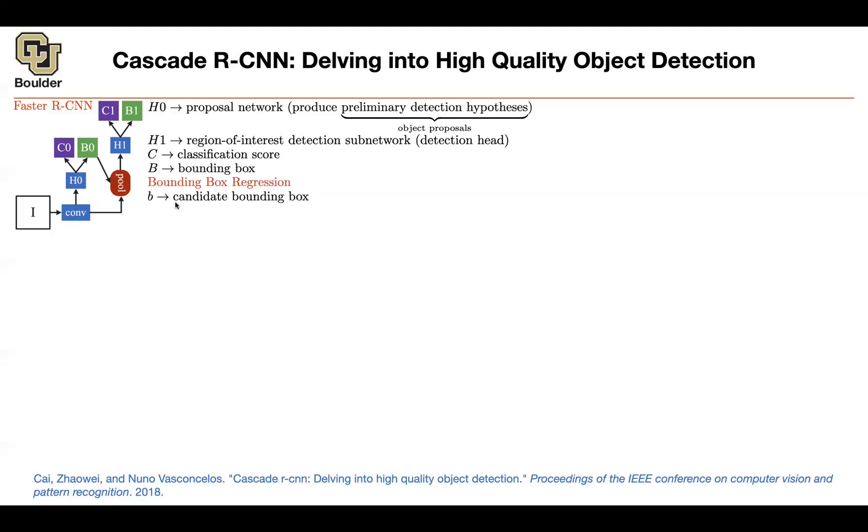What does a bounding box regression do? You have a candidate. It is proposed to you. So the region proposal network, what are the candidates for it? Those are those anchor boxes, which are densely spread over your image. So there is always some candidate bounding box. And the candidate box for the region of interest detection network, your FAST RCNN, is actually coming out of the proposals of the region proposal head. So you have a candidate bounding box. It has four coordinates, the center and its height and width.